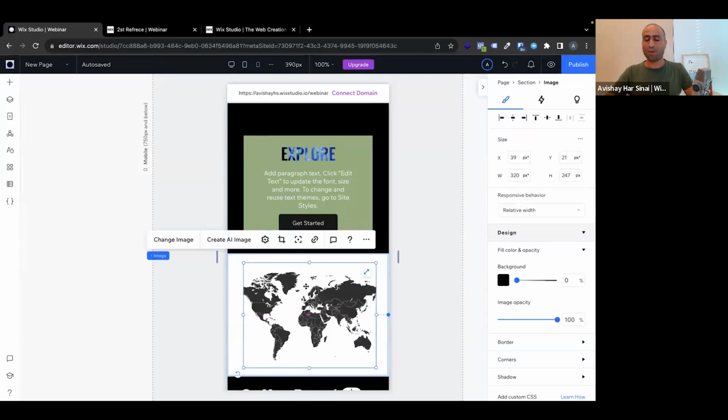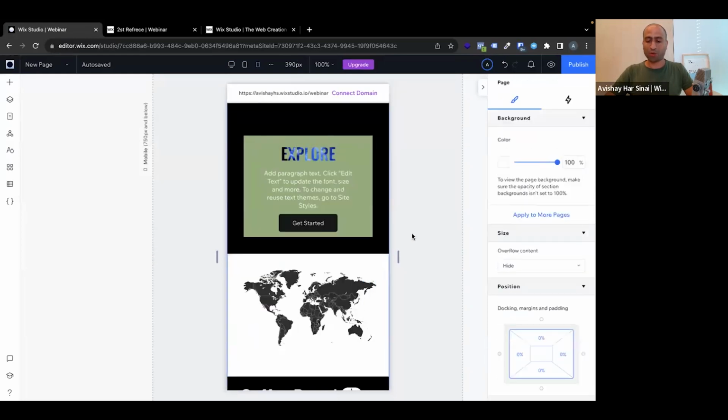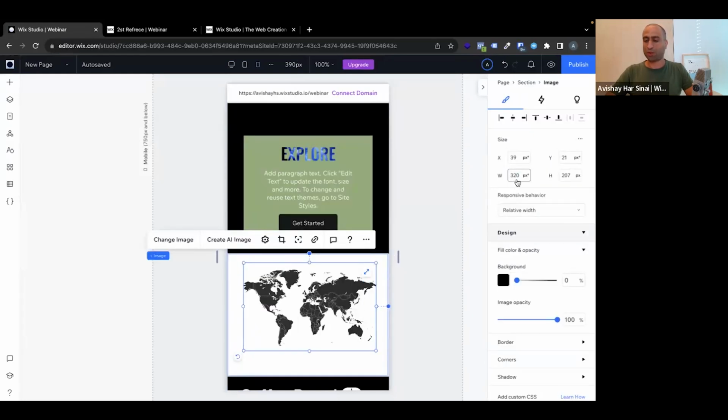And in order to find the real ratio of the image, I will right-click the image, or I can even do it by clicking on the settings, and I will reset the image. So now it maintains its 320 pixel width, and it is set to 207 height. So this will be our fixed size for this map.